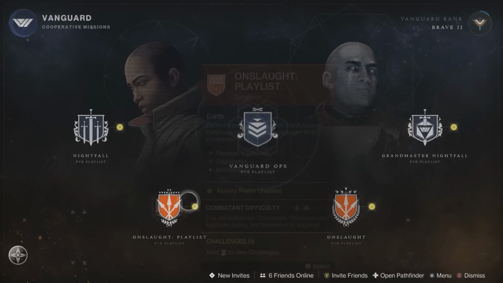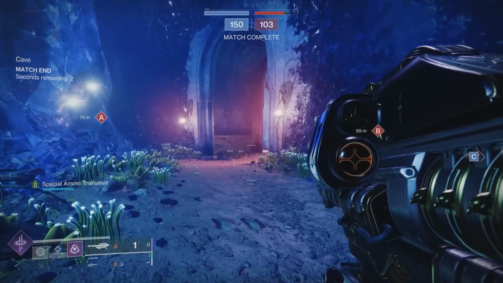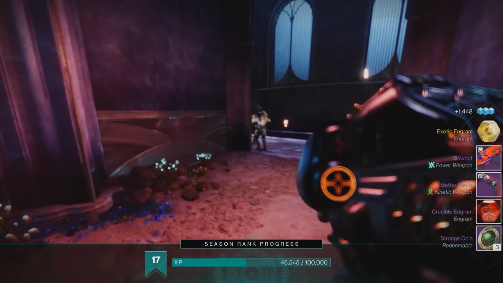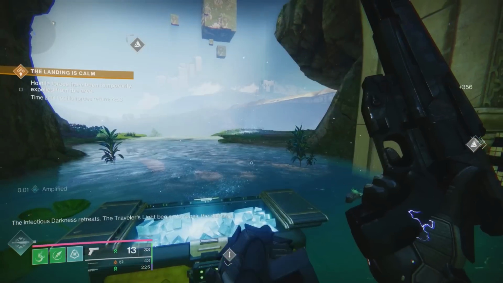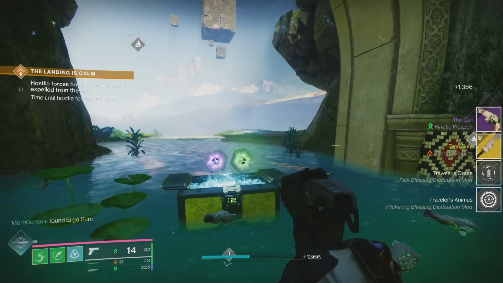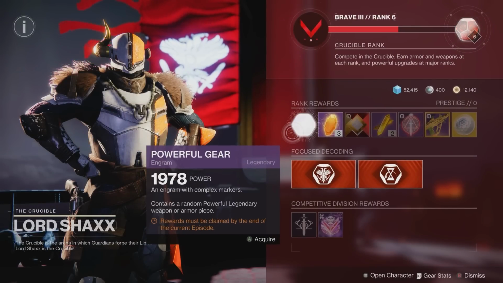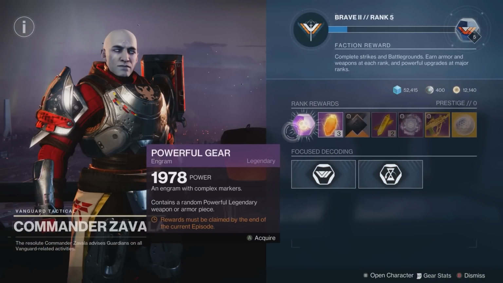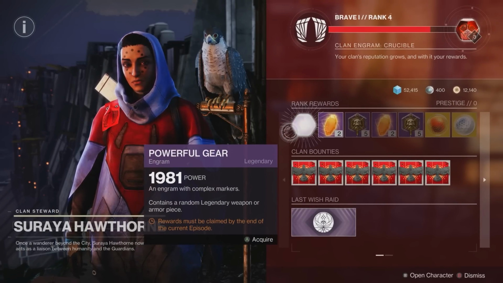To hit this number, you need to complete activities that reward you with either powerful or pinnacle engrams. And now, for the first time ever, every reward source in the game has a chance to drop a powerful item. So yeah, just play however you like and you'll gradually increase in power. But the most reliable source for powerful engrams are tower vendors. Simply rank up your vendor, and every time you unlock a reward, you'll also get a powerful engram. It's one of the easiest ways to level up your power.